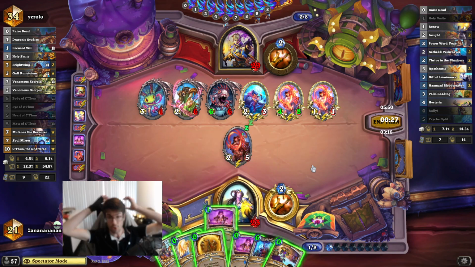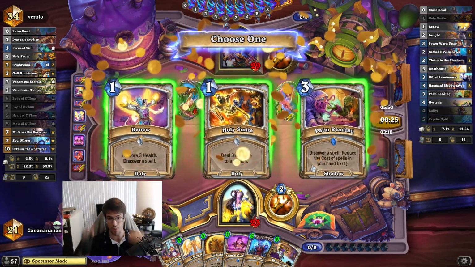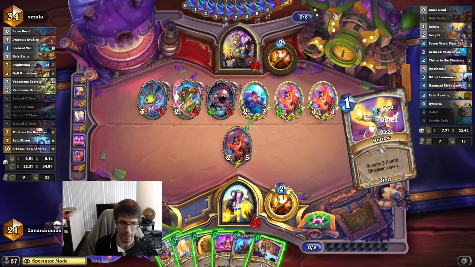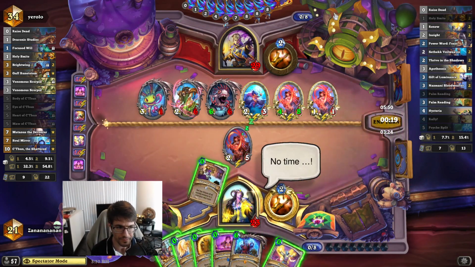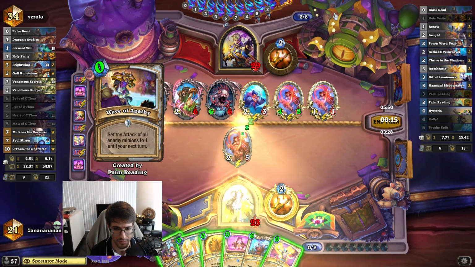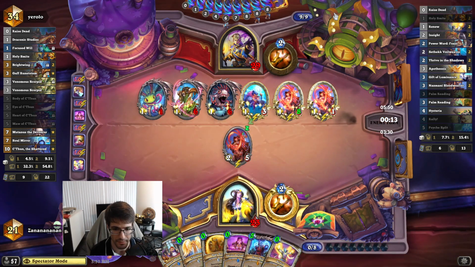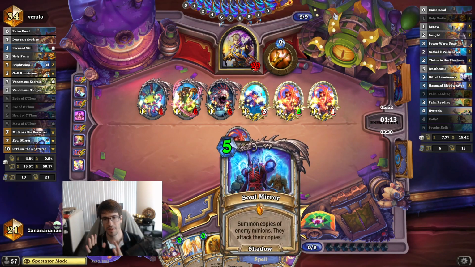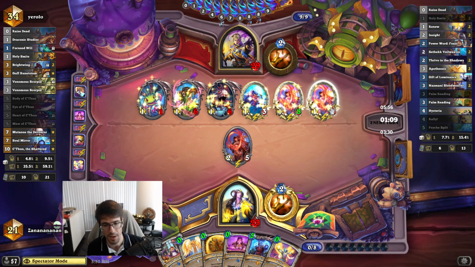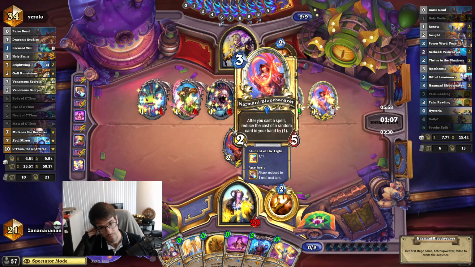Wave. Wave is incredibly good. It lets him stop the board damage from coming in and sets up for the Soul Mirror next turn without damaging anything. Okay, okay. Wave comes down. Excellent. So, Zan has dealt with the board, has neutralized it for a turn, setting up for his own Soul Mirror.